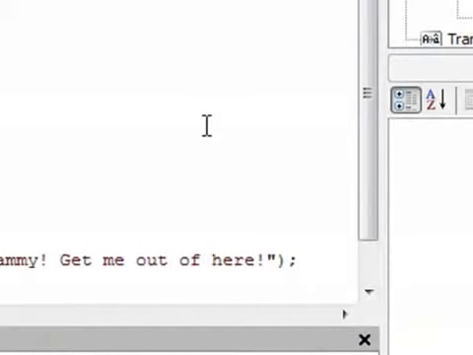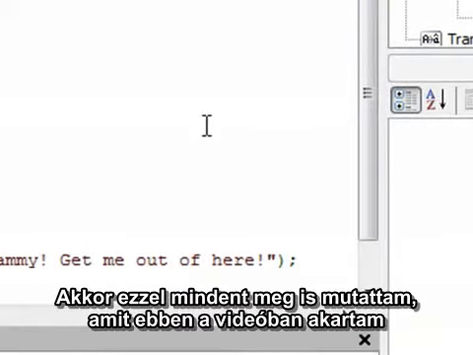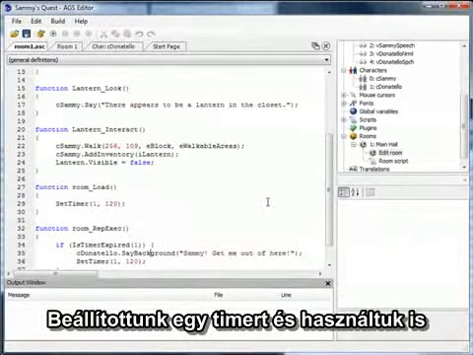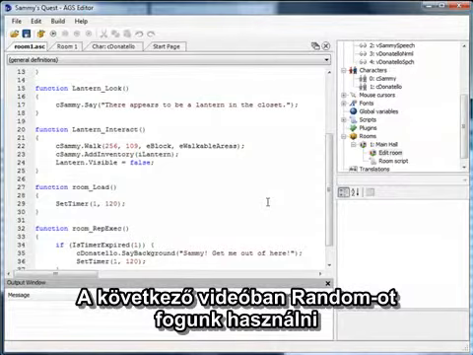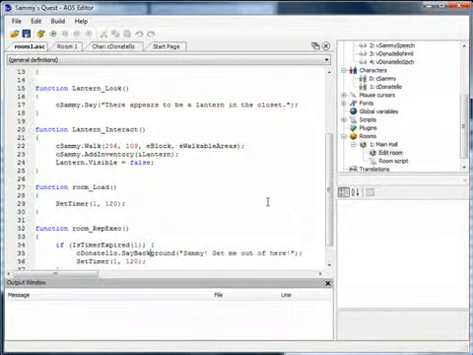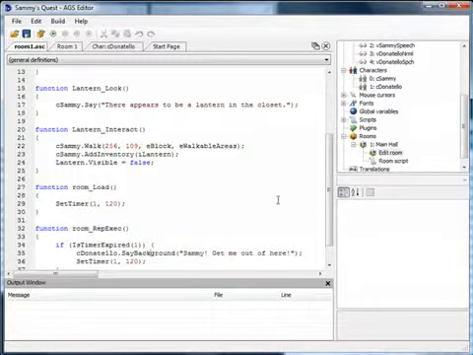Okay, great. That's really what I wanted to cover in this video, which is just to show how to set up a timer and have something happen after that timer has expired. In the next video, we will randomize what Mr. Donatello is saying in the background, and I'm going to change it from 3 seconds to something a little more reasonable, so that he's not continuously saying something. Maybe every 10 seconds we'll have him say something. So that'll be in the next video. We'll talk a little bit about randomization. See you then, guys.